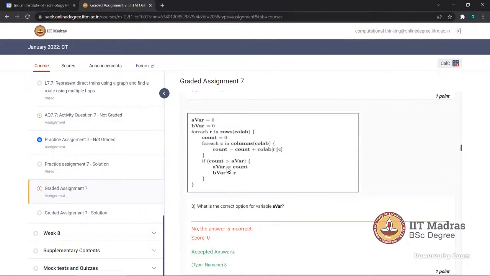Whosoever is appearing first will end up with the highest number. Correct. As per the logic, that's what will happen because the equal to sign is not there. If you put the equal to sign, then the last one will appear, and there is no way of appending that. For appending, I'll have to create another list of the authors. Yes, correct. If that is the case, then you can make that BVR a list and you can append to it. That possibility is there, but the current code doesn't allow you to do that.